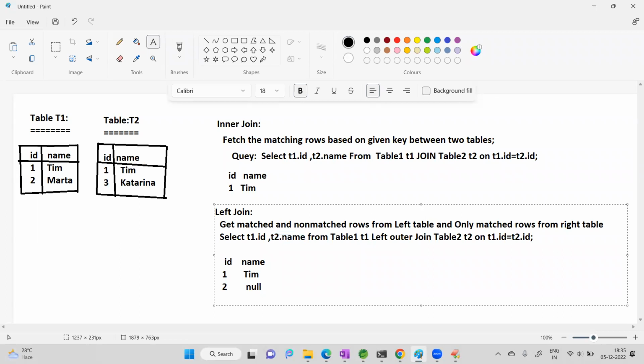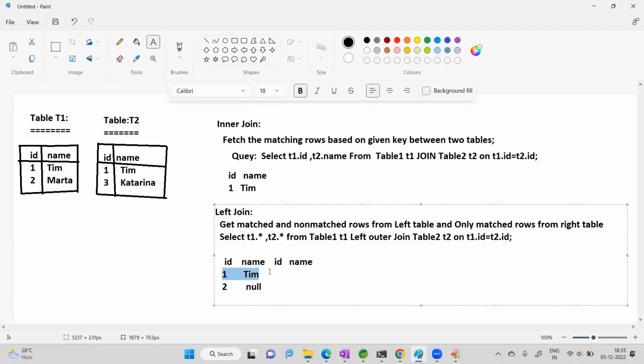Okay, for your understanding purpose, I add more columns: T1.ID and T1.name, both I will add, comma T2.ID, T2.name, all the columns. I can specify like this, all the columns, or right click and write star. Okay, star. Now this is T1.ID, name. Next, this is T2.ID, T2.name. Here what I told, match the records from the left table.